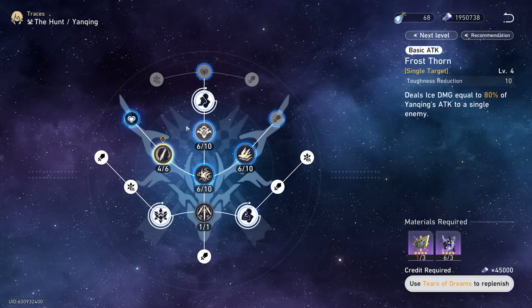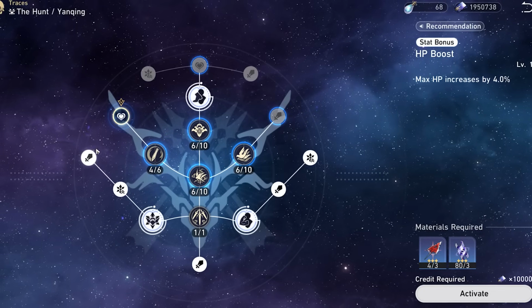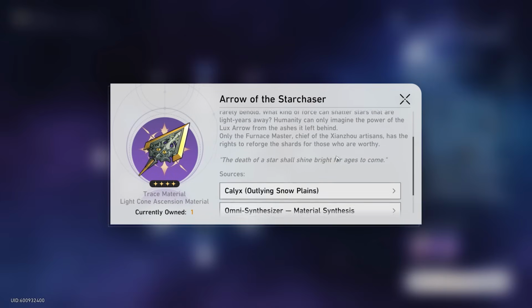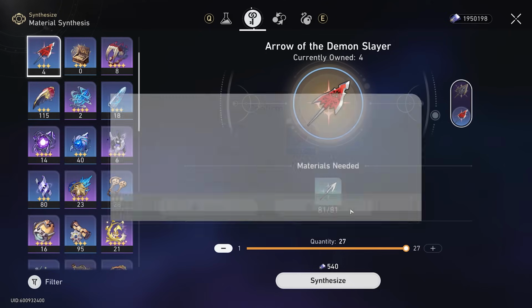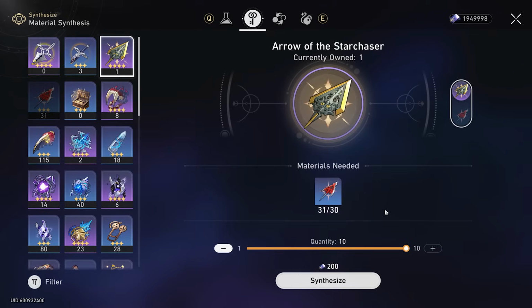All right, with my blue arrows, I was able to get them to 664. I have no reason to get this HP boost. I don't know why that's even there. But I can get them a little bit further. I just have to do more synthesizing. We have a little bit we can synthesize, but not all that much. I think I want to do a little bit of grinding.